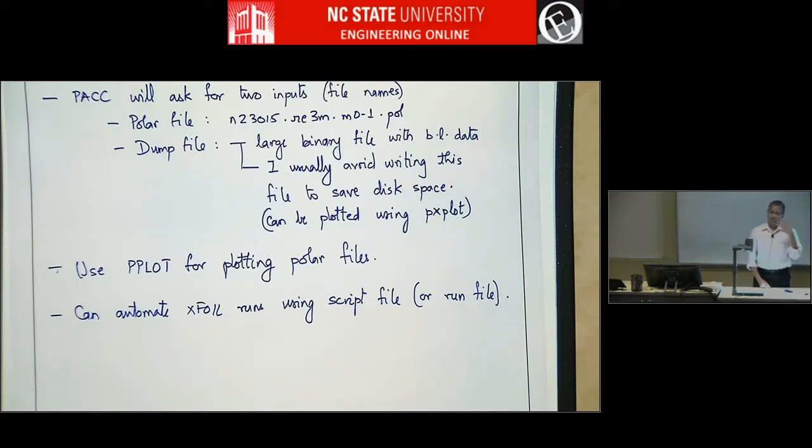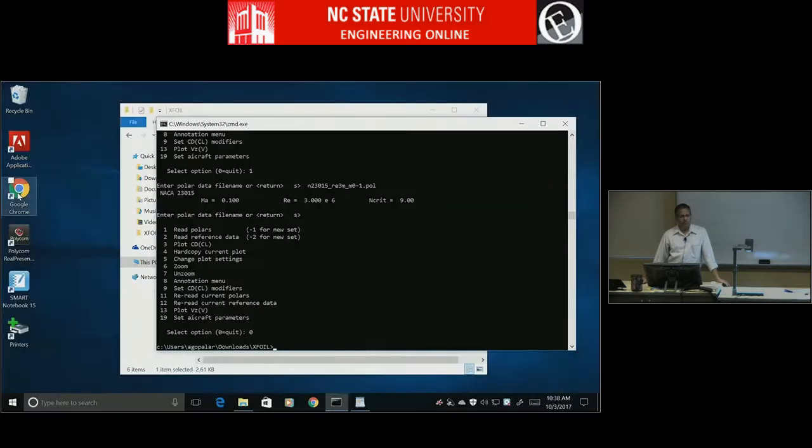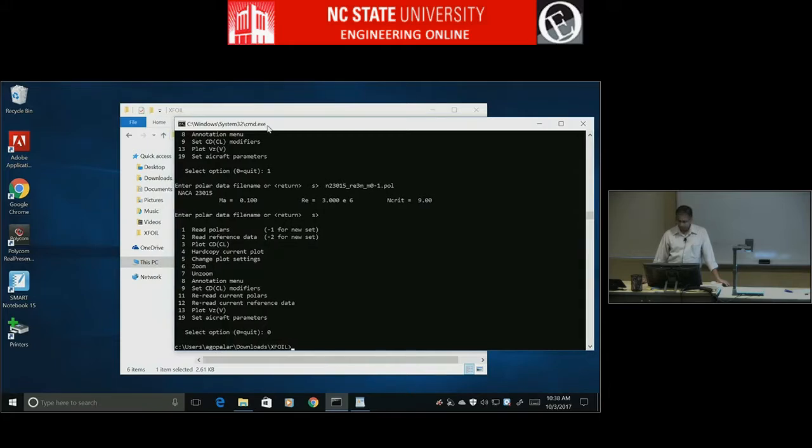And the nice thing is, if you run 3 million, and let's say you need to run 1 million, you could just go to that file and change the 3 to 1 and run it through Xfoil, and it'll just go through the whole procedure, and you don't have to really go one command after another. So let's go through that. And I think I've given some example files like that in Moodle, right? Okay, so this is going to be the focus of our demo.